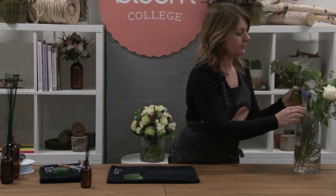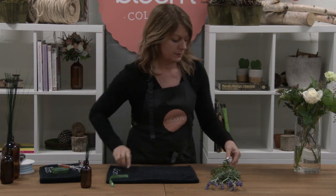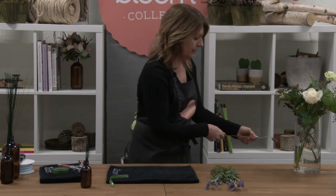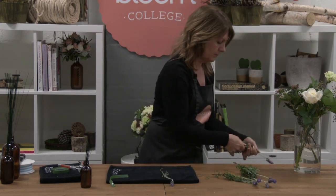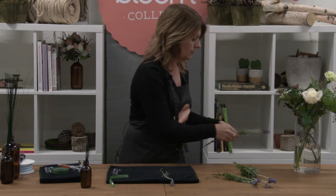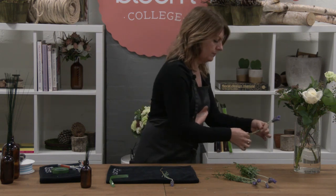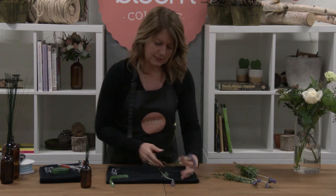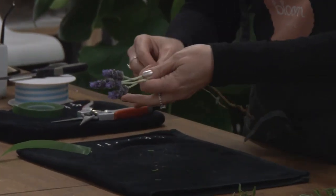Now the lavender is the other thing we're going to support wire. So what you're going to do with the lavender is remove all the little leaves, like that. So it takes a little while, and we're going to do the trusty old figure eight again. Okay, so you can make a little group like that.